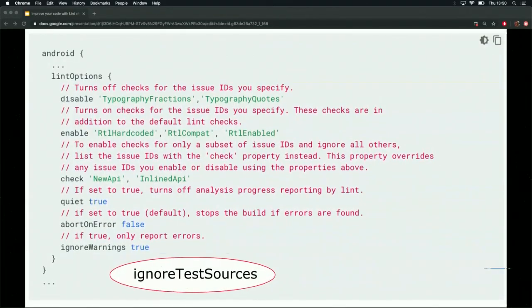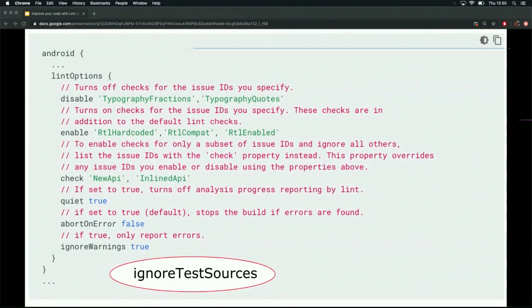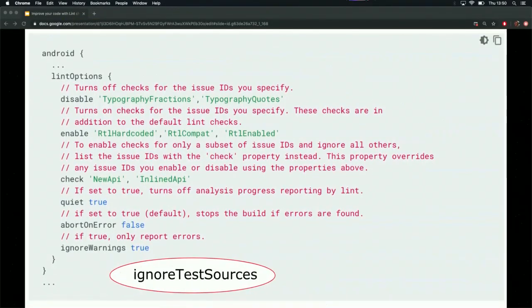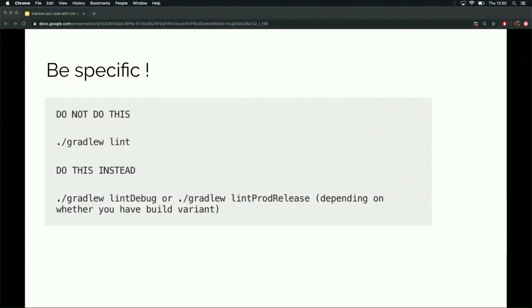Because, for instance, in our case, we didn't want to make our CI slower, so you don't want it to take even longer. So there is maybe no point in going through the source code of the tests, and maybe you just don't care. Another thing would be just running it per debug variant or release variant, whatever you want to, because otherwise, if you just run Gradle lint, it will just build for all these variants, and it might slow down your CI process.